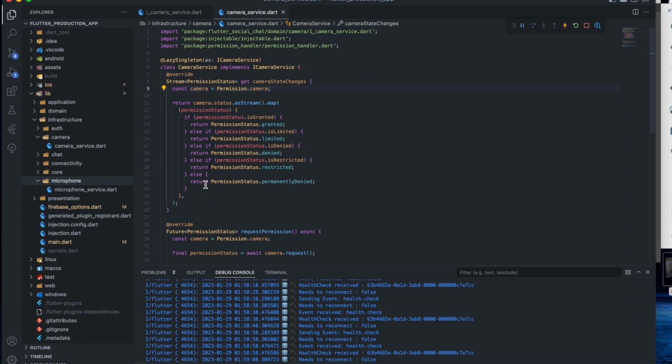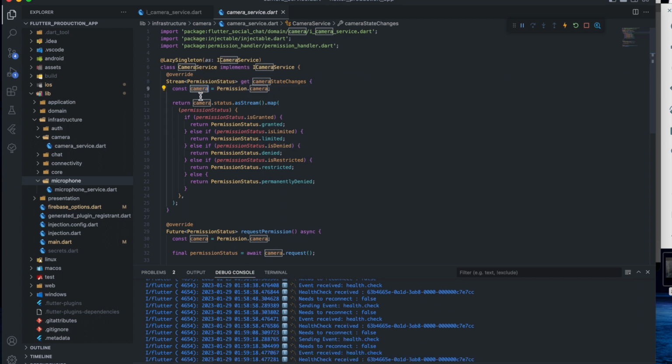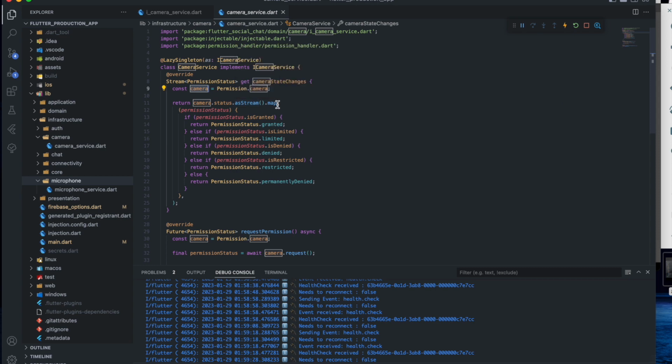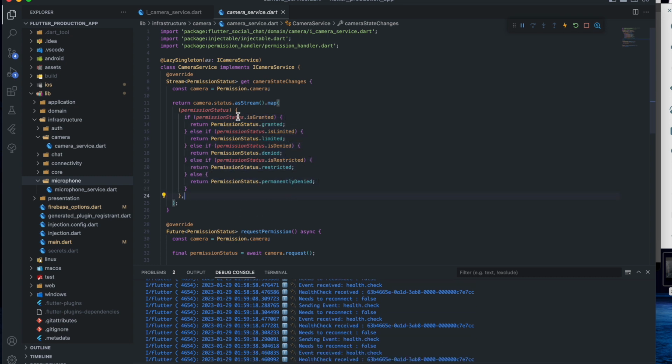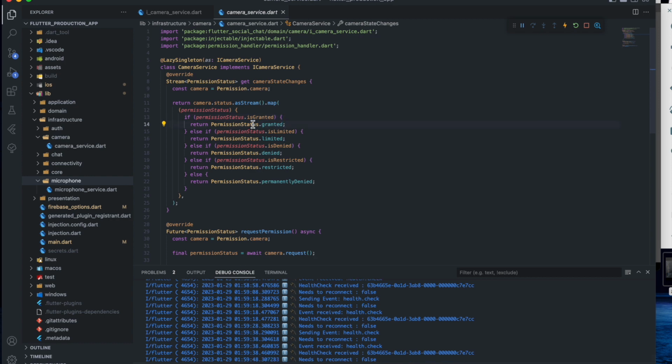With this variable we can reach the status and get it as a stream, and after that we map it and check the cases. For example, if the permission status coming from the camera variable is granted, then we return permission status granted, and so on.